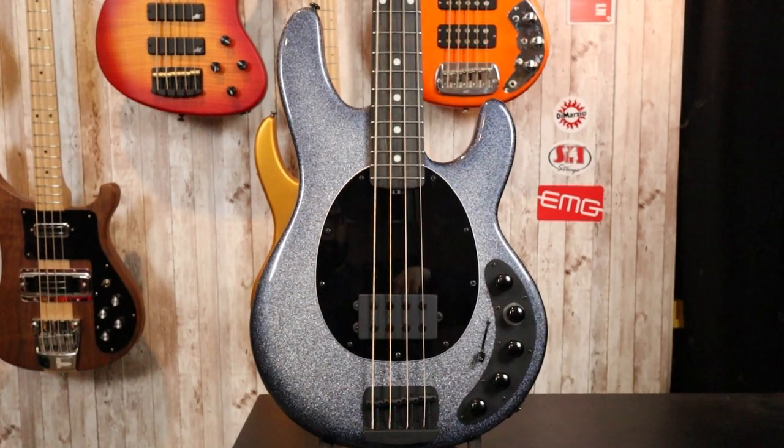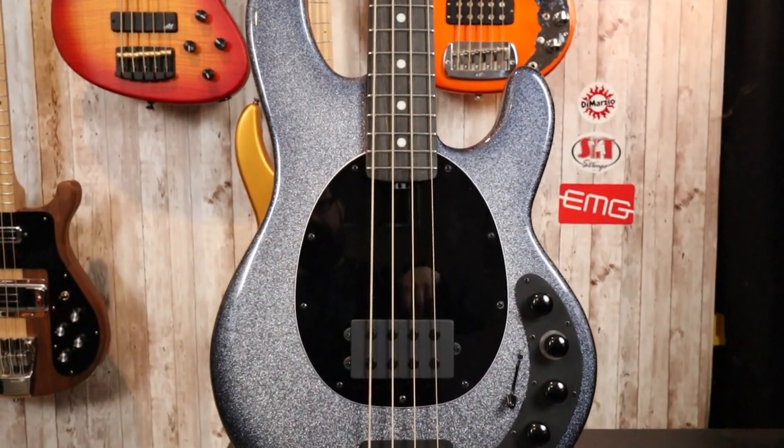This is the DarkRay from Ernie Ball Music Man, and it needs no introduction. Taking the bass community by storm with its very unique feature set for a Stingray, it's not something we really expected to see out of Ernie Ball Music Man, and it is a very nice surprise indeed, let me tell ya.